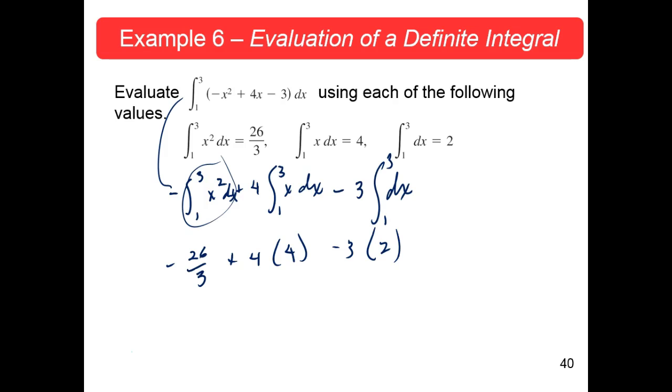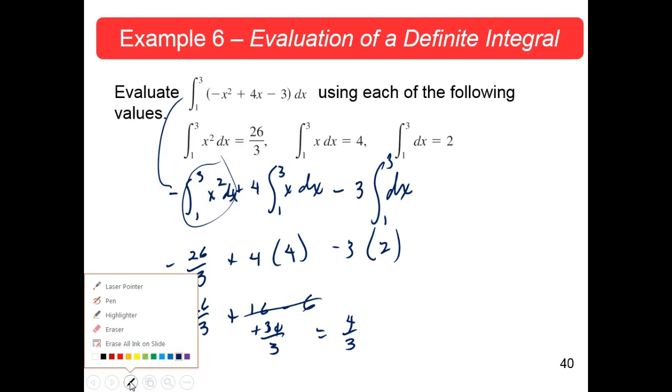I look at this and say, how is this even calculus? But I guess there's a reason for this. Minus 26 thirds plus 16 minus 6. I'm first going to take care of this and make that a plus 10. Is that okay? And that would be plus 30 thirds, right? 30 thirds minus 26 thirds would be, it's not negative, 4 thirds, right? Yes? Okay. 4 thirds. So we hope that's equal to 4 thirds. And sure enough, that's what it is.